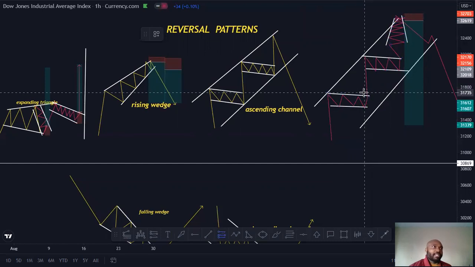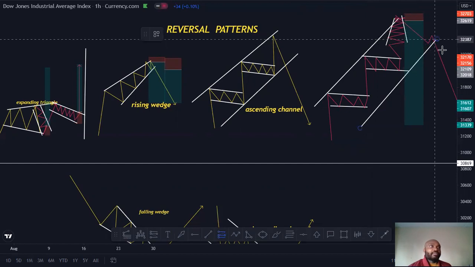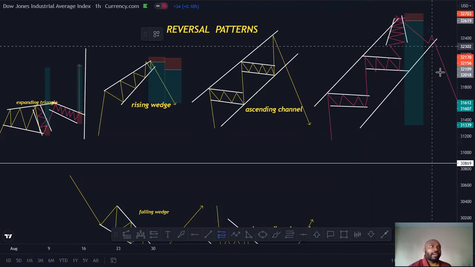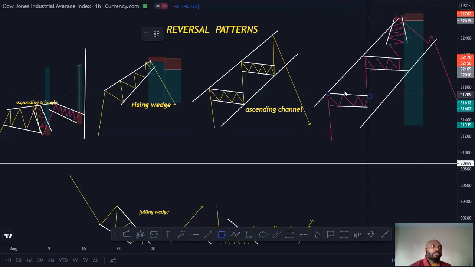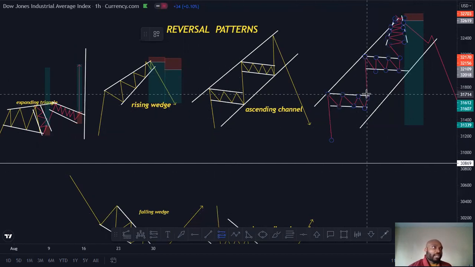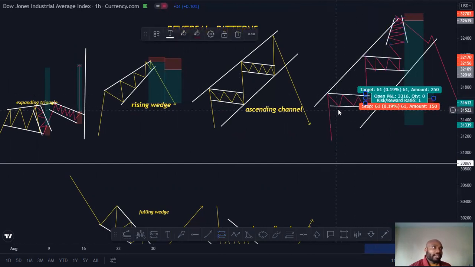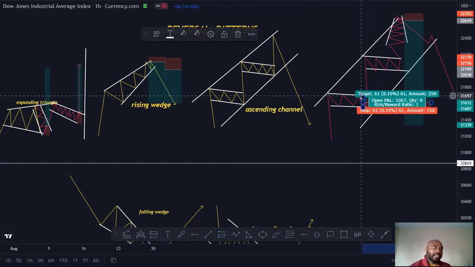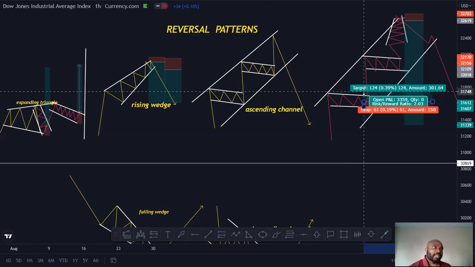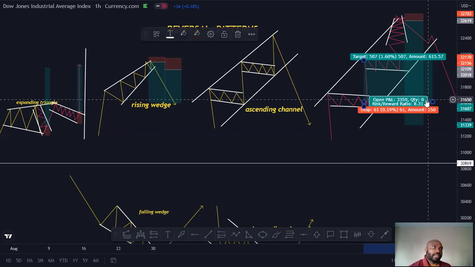pattern. Okay, but that doesn't necessarily mean that you'll only be waiting for that reversal momentum, the bearish momentum reversal. No, you'll also be taking advantage of the opportunities that the market will be giving you right inside that channel. Okay, so this is what I mean. Look at how we were having this falling channel inside the ascending channel. So you'll be taking advantage of those things. So you'll be targeting the high. Okay.